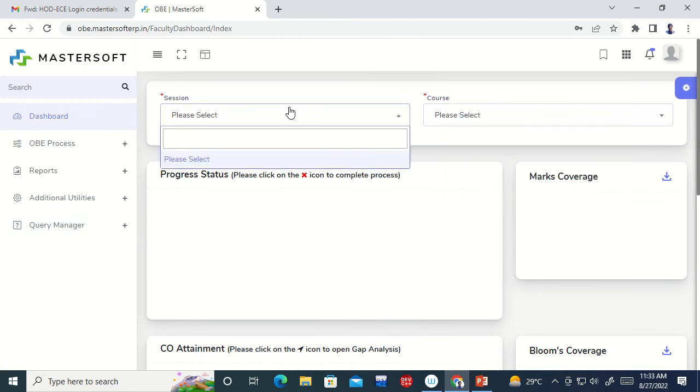Here you can see that whenever you open the website, you will see the dashboard. Here you are not allowed to enter any data because it has already been entered by the head of the department. So, directly you have to go to the OBE process.